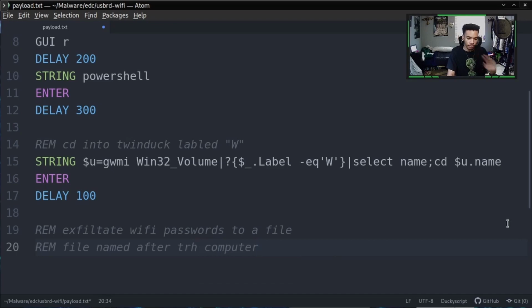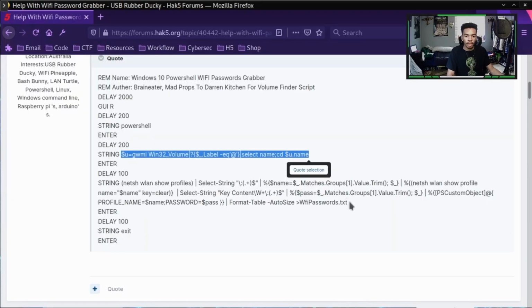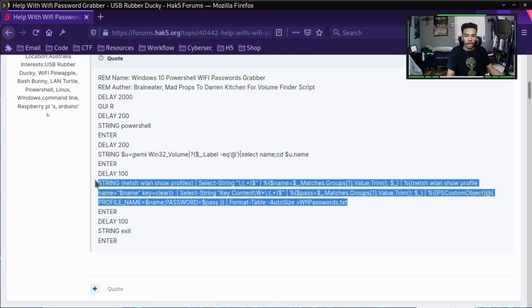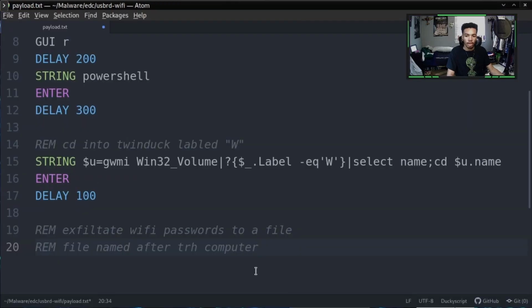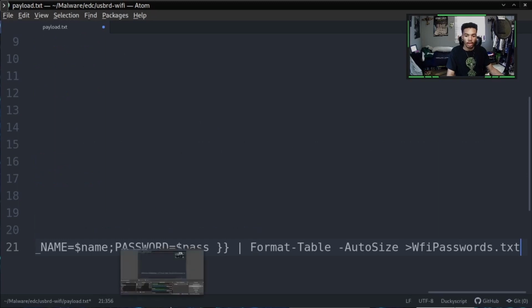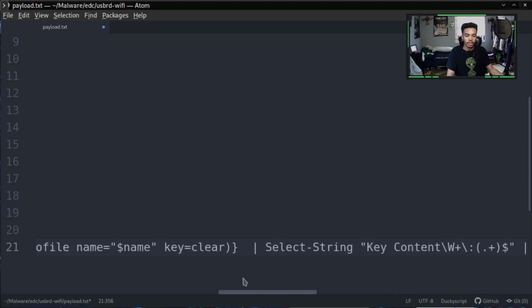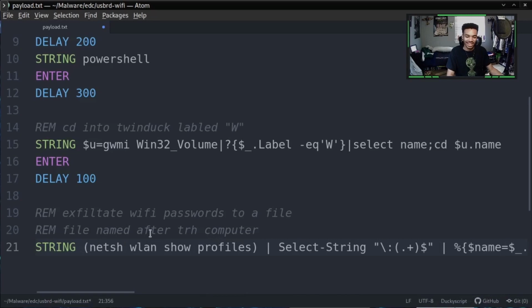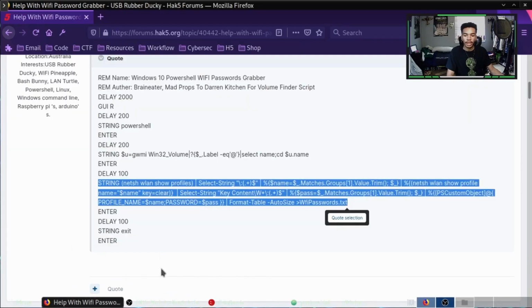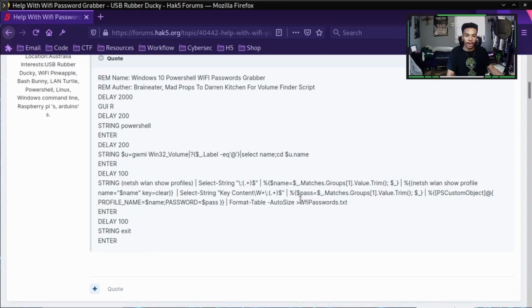So first of all, let's take their command here, and okay, that's going to be a lot to edit. So first of all, we can put the computer name, so that way we can separate these, because the thing with his script is that when it saves the file, it will save it as Wi-Fi passwords.txt.